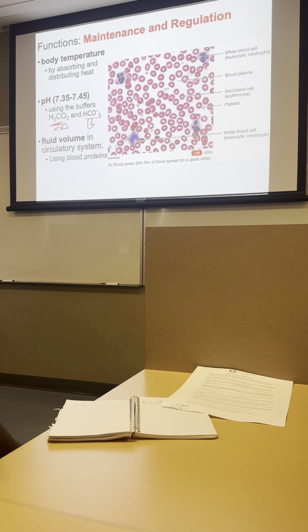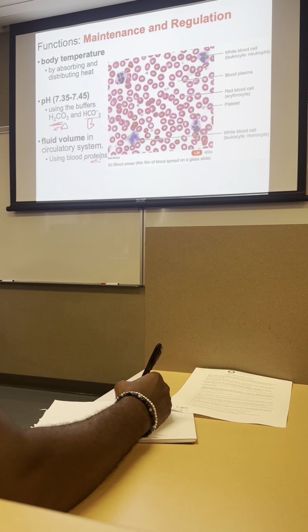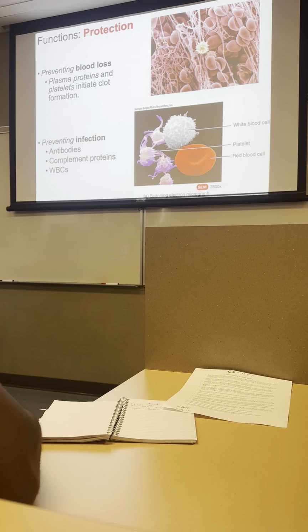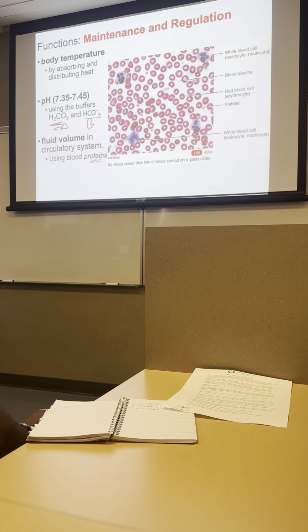So when they say using blood proteins, what's a protein you gotta know? Albumin. Albumin, the most abundant protein. Albumin is the one that's gonna help regulate your blood colloid osmotic pressure. What's blood colloid osmotic pressure mean? It's the pull of the protein to maintain or to ensure that blood stays in the vascular space. Okay? You said albumin? Is that what you said? Albumin, yep.